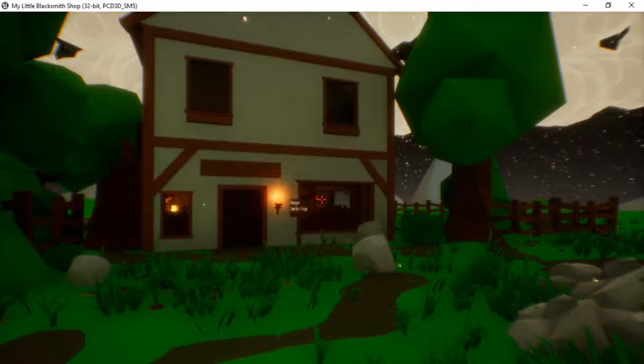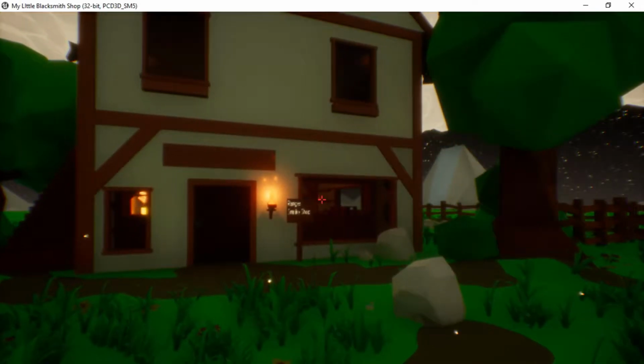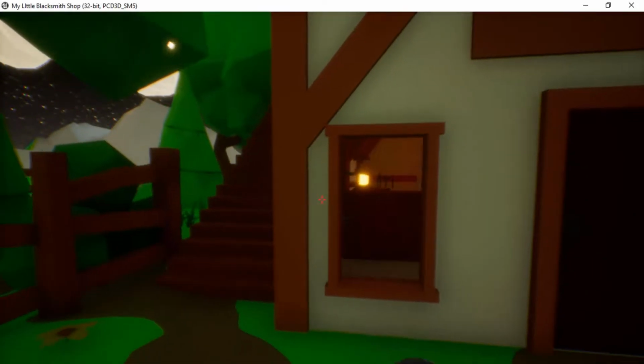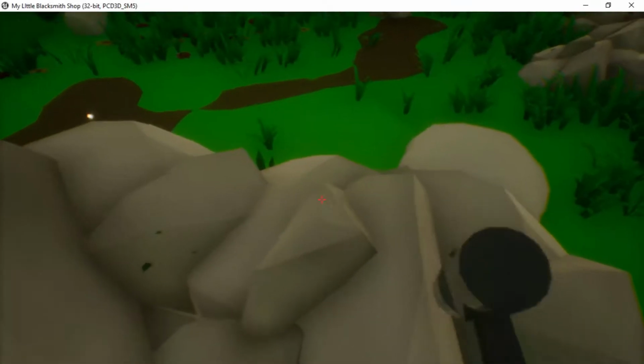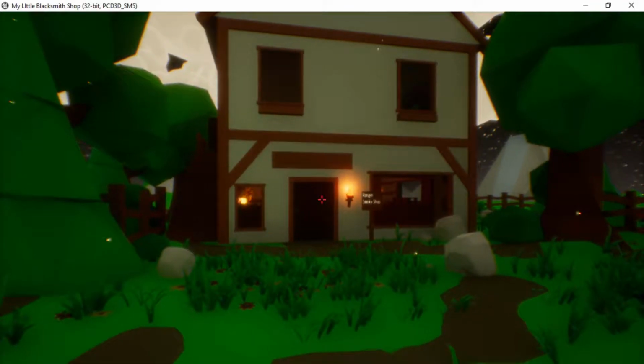I am going to end this episode of my little blacksmith shop here. Like I said, it's a fun little game. Is my house on fire? It looked like it was on fire. It looks like it's on fire from over here. And I'm just gliding through rocks. Enough of me getting distracted. This is a very fun little game.